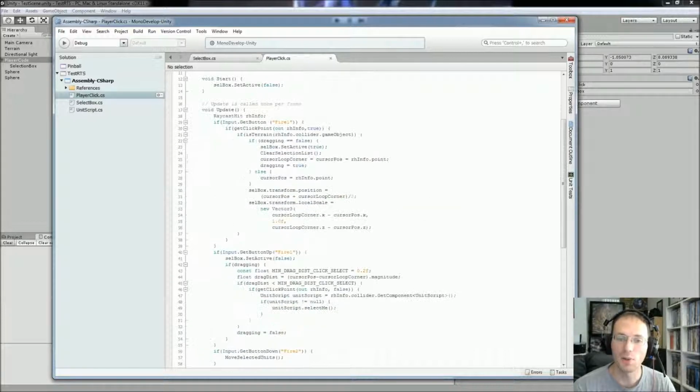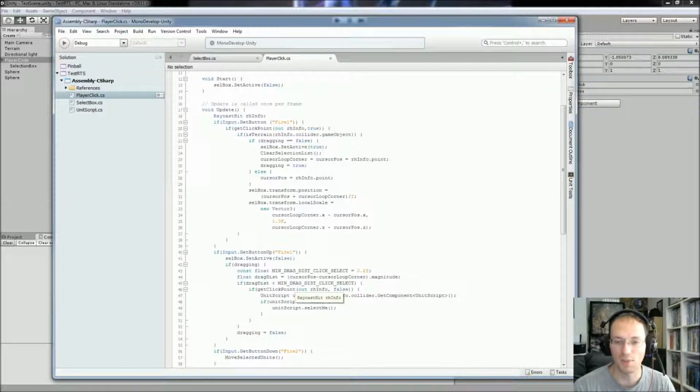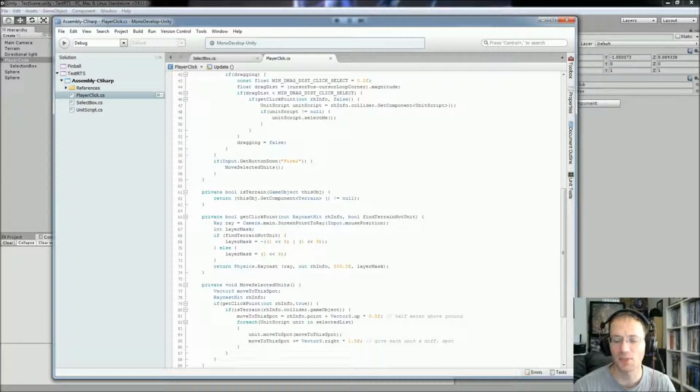For instance, I know now that void Update gets called every frame, and before I didn't really get a concept of what that was. I now know that Vector3 is a 3-point spot in space, and it is asking for 3 variables. So we've got cursor, loop, corner, and then this one is going to be a constant 1, and this one is going to be the Z. Just found out a lot of different things, so it's coming along. I feel pretty good about it.